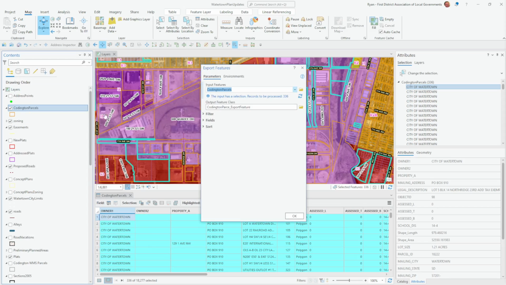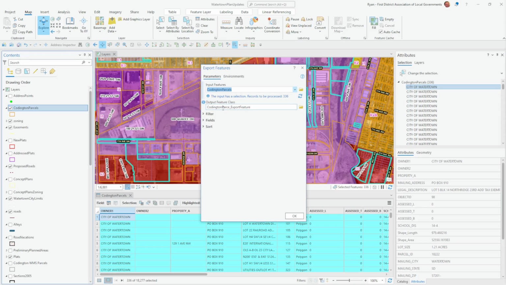This is going to give our export features window right here. What I want to do is export this out to a shapefile, because I don't want it to be in a file geodatabase. I want this to be fairly quick, fairly easy. And I don't want to create a file geodatabase and move it around. I want to just grab this shapefile and send it to someone else via email. Shapefile works pretty easy to do that.